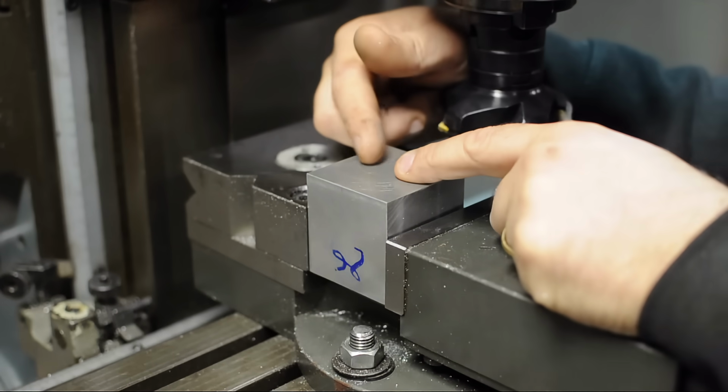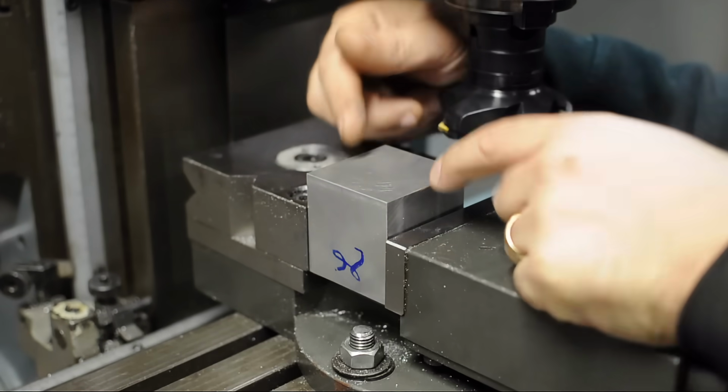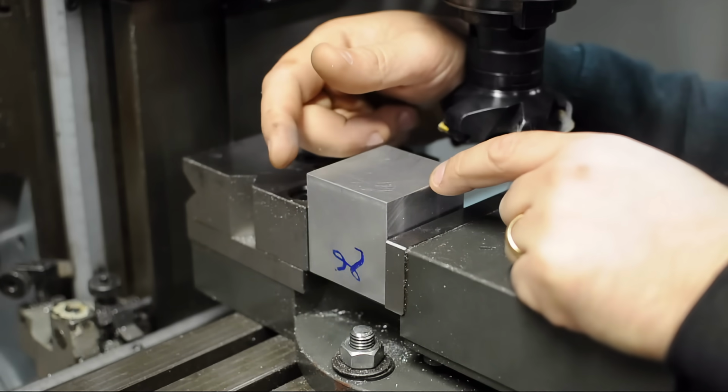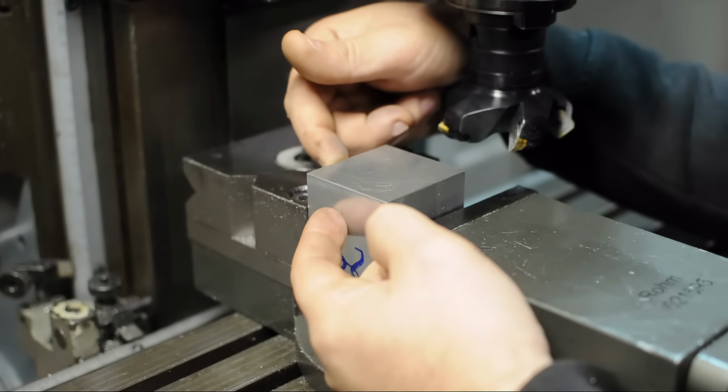Anyway, this cut needs to be square to that back face, but it also needs to be square to a side face. We need to create like a right corner. Is that even a word? What's the 3D equivalent of a right angle? With 1 cut, we've got to be perpendicular to 2 surfaces.